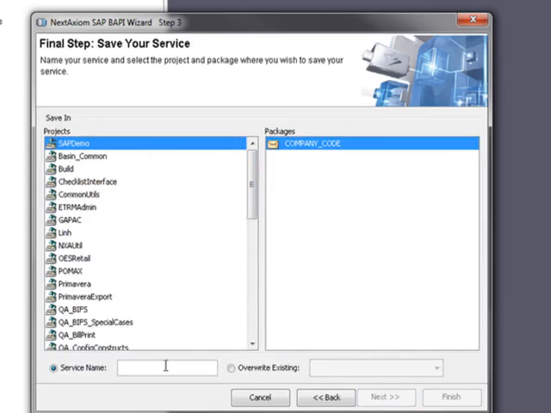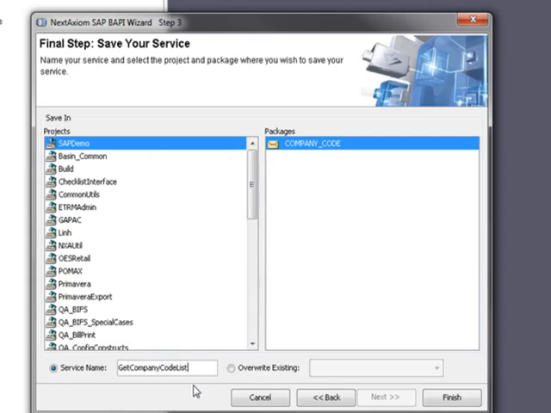We'll name the service here. So this is the same as other NextAxiom wizards. Here you can enter anything you'd like, or you can enter a name that corresponds to the actual BAPI. It doesn't matter, but you should pick some kind of naming convention for your BAPI services so that it's easy to identify and work with these services later.